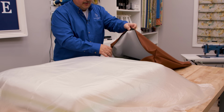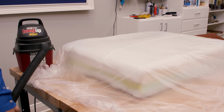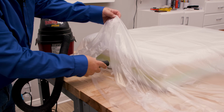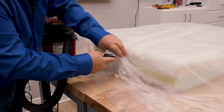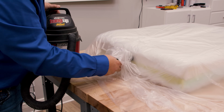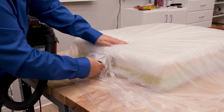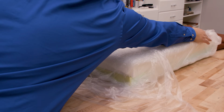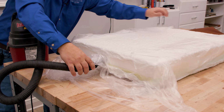So I have my cushion cover ready to accept the foam. The silk film is so cheap, you might as well use a large amount of it, otherwise you're going to be struggling with this. So I have a lot of overlap. This is the end where the zipper goes, so I'm going to insert the hose directly on the foam. And then I'm going to push fairly hard on it. And this should compress the foam. If it's a high density, it won't compress as much. This is a medium density. I should have wrapped it around the sides. I didn't do that. There we go.